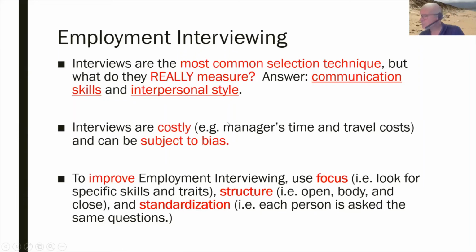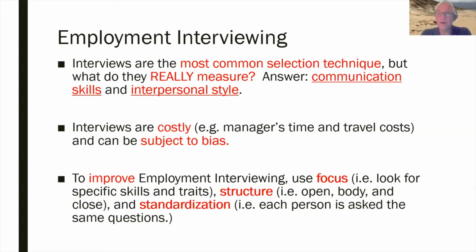So start with some general stuff about employment interviews. Pretty much every job you will apply for or you will post and look for people will have an interview. And I think it comes back to human nature. Most people, not all, but most people, before they buy something like a car, want to take a test drive, right? So for better or for worse, the employment interview is kind of like test driving the potential employee, right? So you want to kick the tires before you buy the vehicle here.